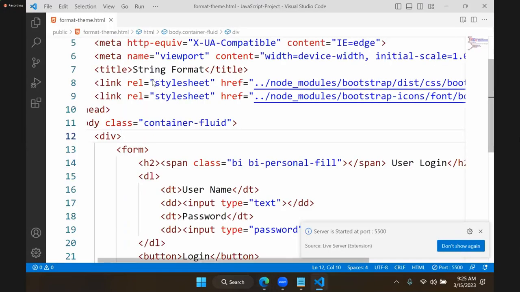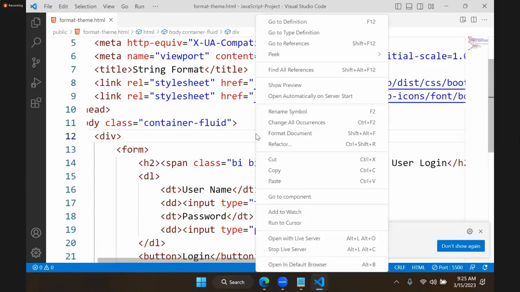It is taking some time. Let's check that. Some issue. Let me check that.